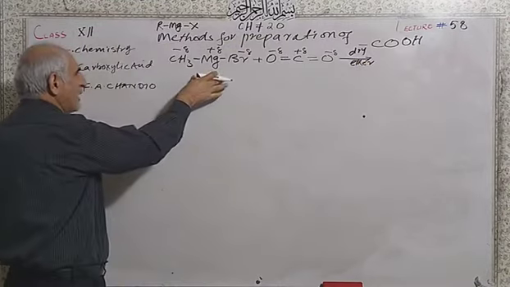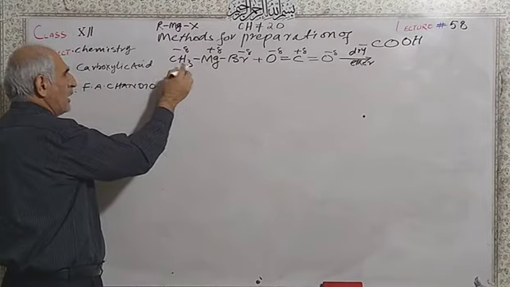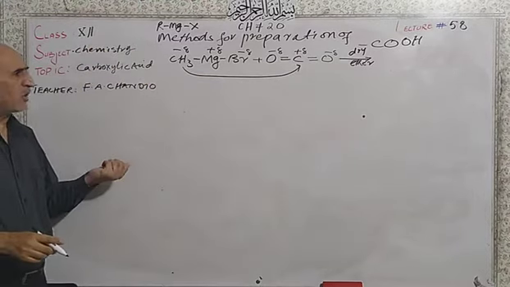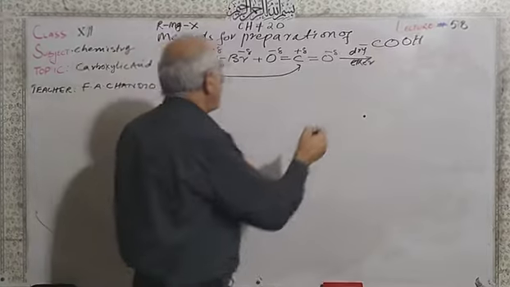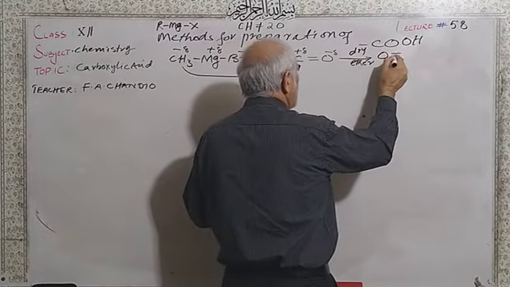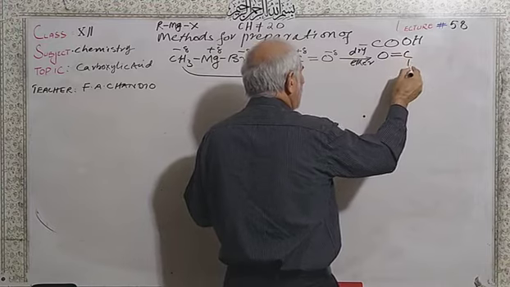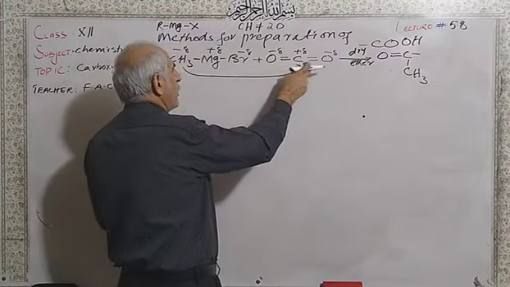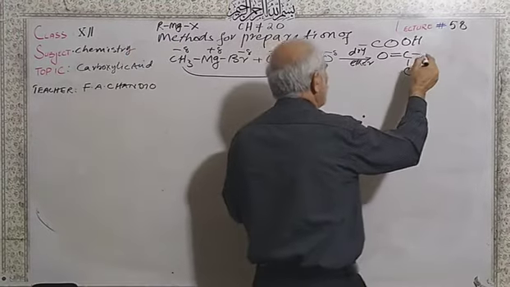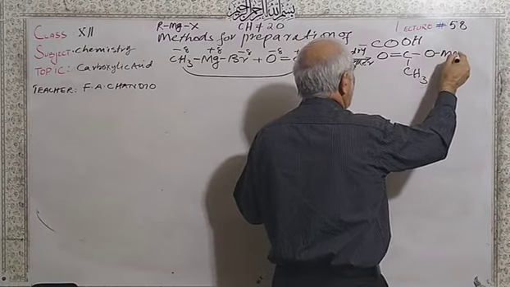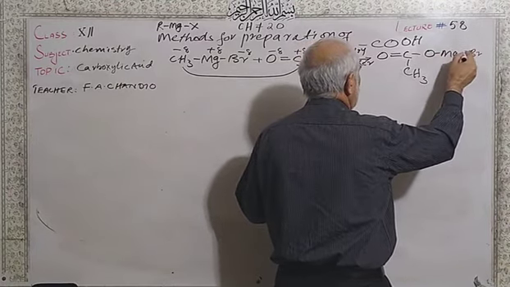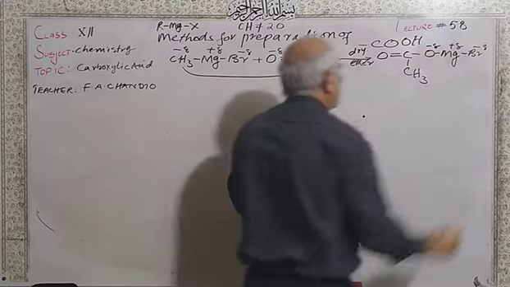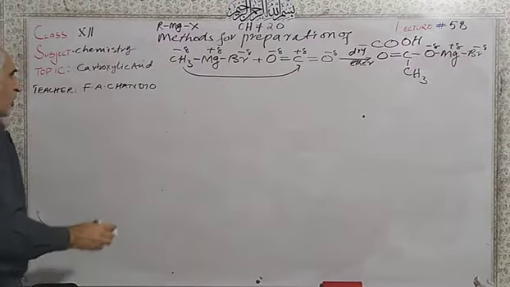In the Grignard reagent, this alkyl group is a nucleophile and this carbon is an electrophile, so the nucleophile must attack the electrophilic carbon center. This oxygen stays the same, and the alkyl group attacks. The double bond of this oxygen changes into a single bond oxygen, and the remaining part, magnesium bromide, is also attached. So this is the intermediate product.